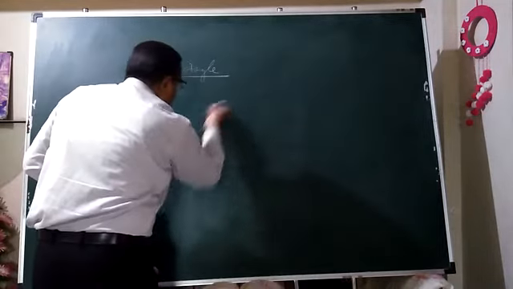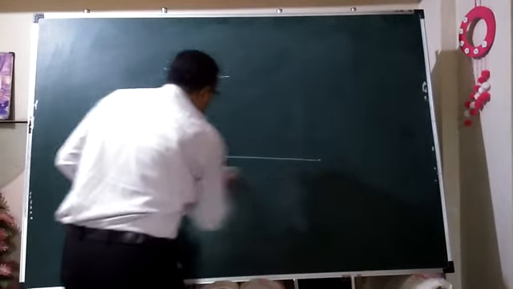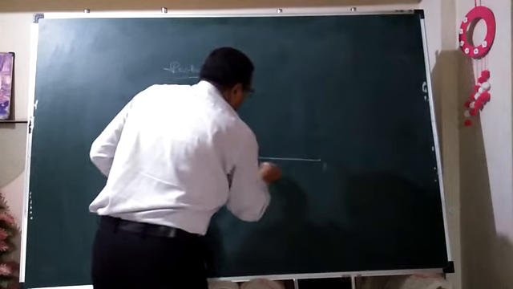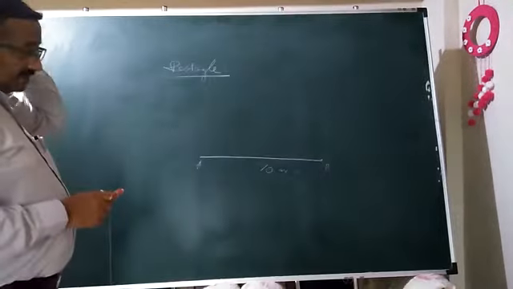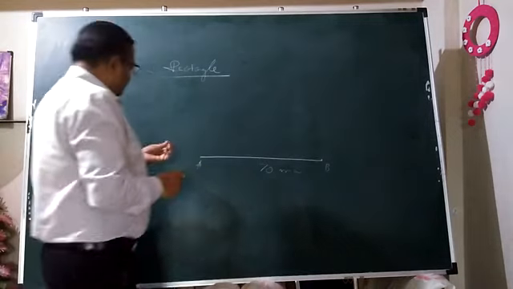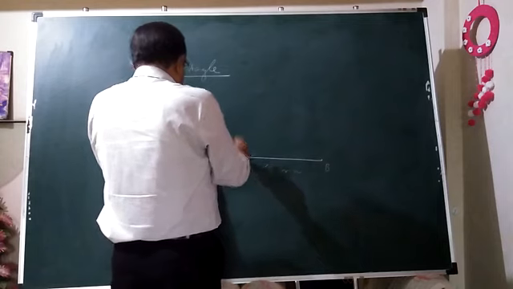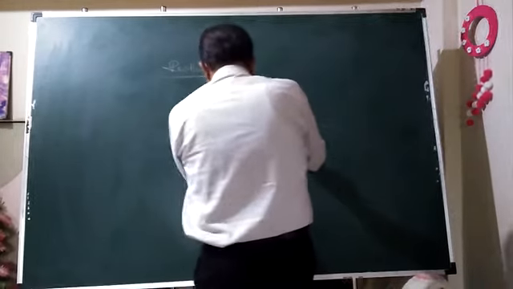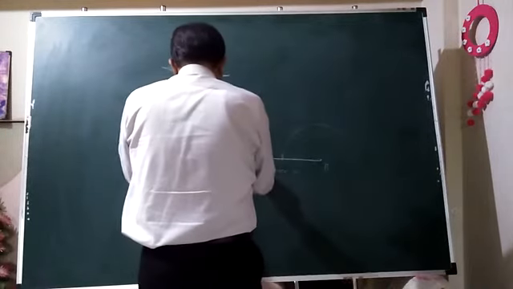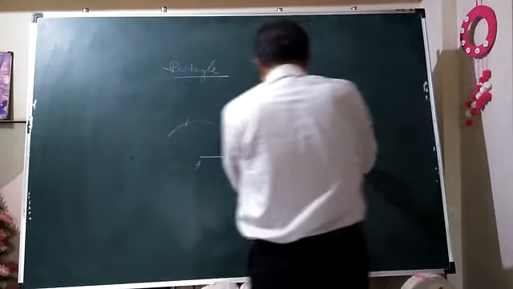For that again the same procedure, just like the square. First of all, you have to construct the length here. Suppose this is AB, length 70 mm. AB is of 70 mm length, and geometrically we are going to construct. So no need to tell. Once again, it is nothing but the revision of the first geometrical construction method of constructing a perpendicular line. Okay, the same procedure I am going to repeat. It's very simple.